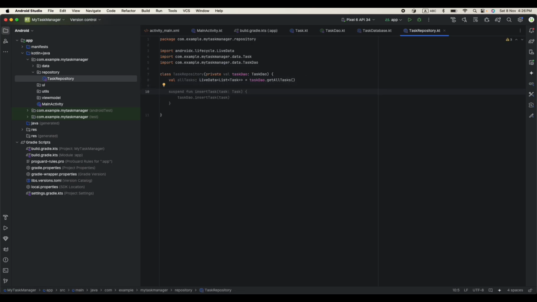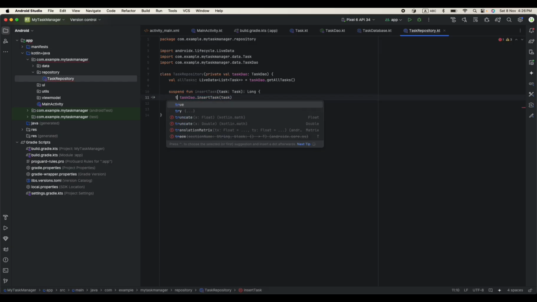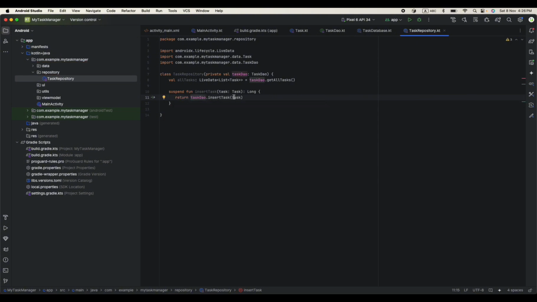Another one is a suspend function, insert task, where we pass a task and directly assign the task to the DAO. This should return a long, and we will return it. Whatever return object is coming from there, we return from here.